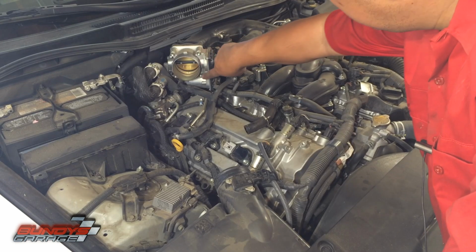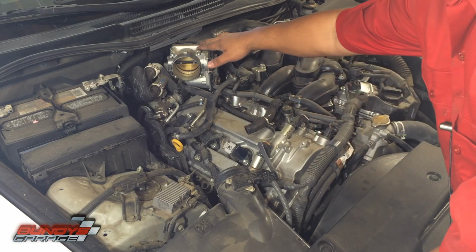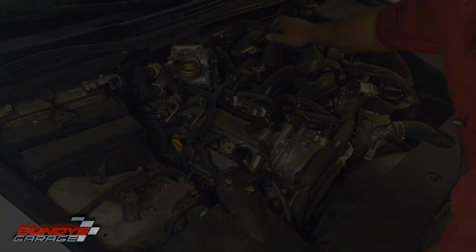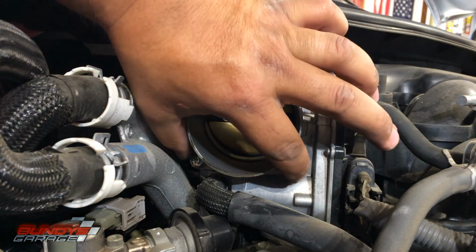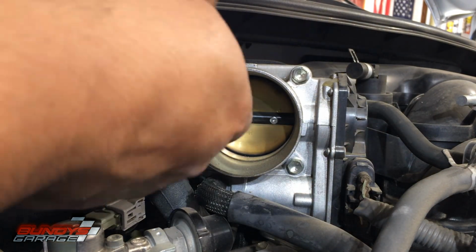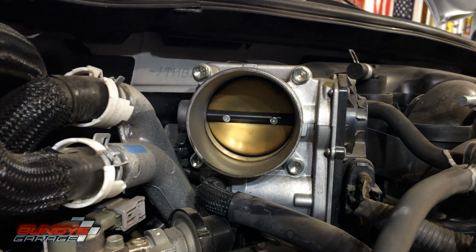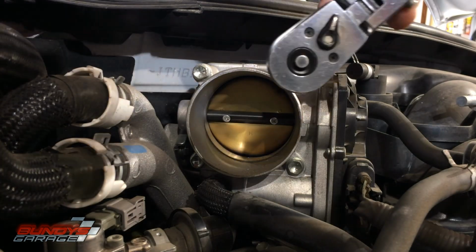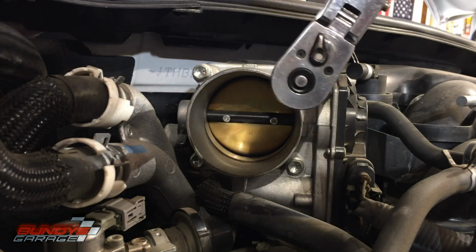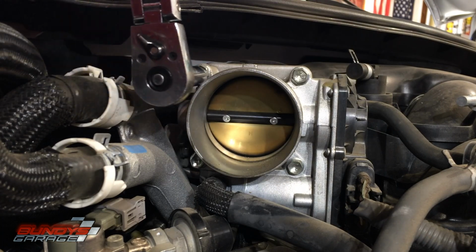Let's pull these 4 10mm bolts out for the throttle body, giving us disconnect it from the intake. You have 4 10mm bolts that hold this throttle body on. So go ahead, get down here, righty tighty, lefty loosey. I was trying with a 1/4 inch ratchet and socket, but that wasn't working. Stepped up to a 3/8. Break these 10mm bolts loose.